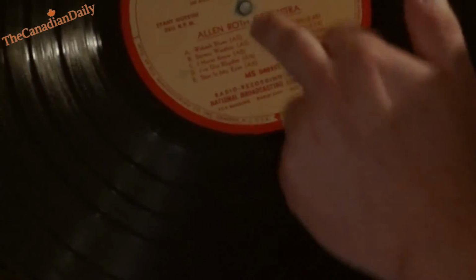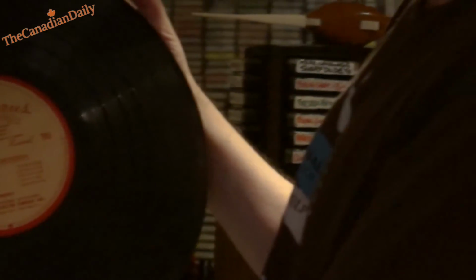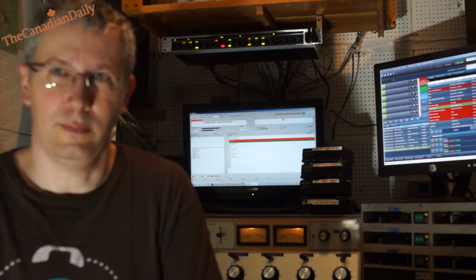Wow. Considering most of this material on the Thesaurus library was never commercially released, it's well worth keeping your hands even on scratchy ones of these, because that's the only way you can get it. A lot of famous people, Frank Sinatra, Hank Snow, recorded under Thesaurus or similar services. And that's the only way you can get this particular recording. So it's well worth actually having these. Yeah. In all honesty.